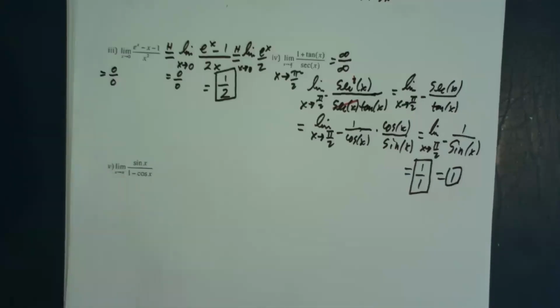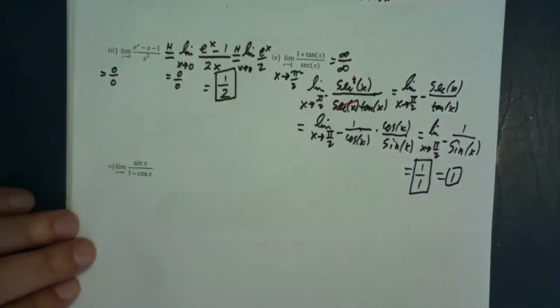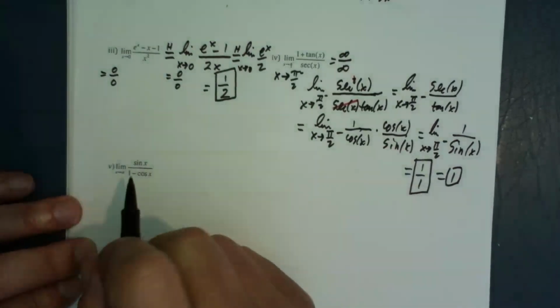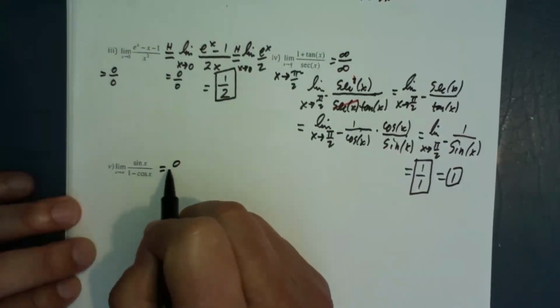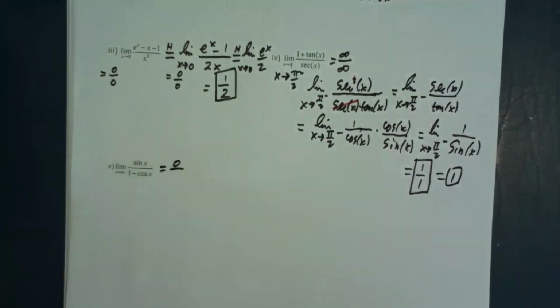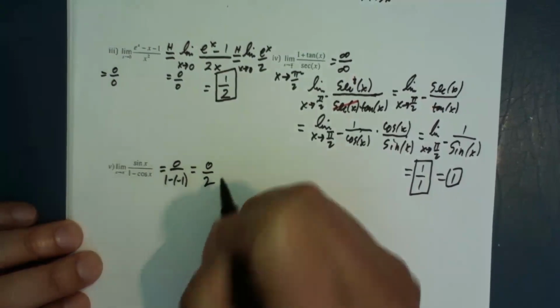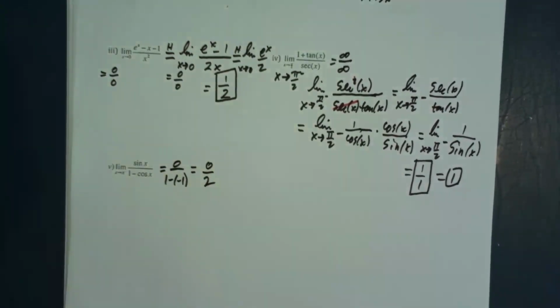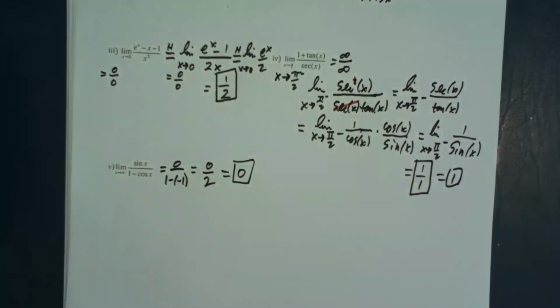And number 5 here. So let's check to see which indeterminate case this is. If it is, sine of pi is 0. Now cosine of pi is -1. So this does not fall into L'Hopital's, but that's okay. This just tells us that the limit is 0. Easy enough. So that's L'Hopital's at face value.